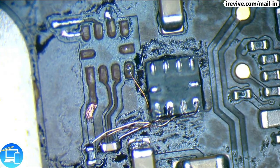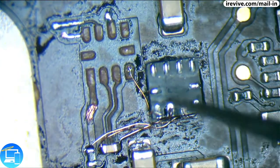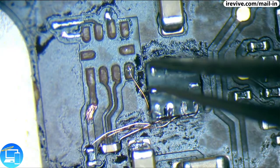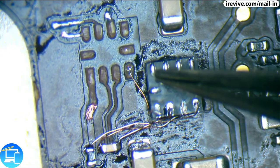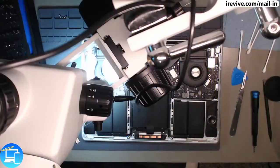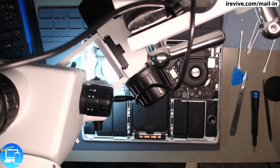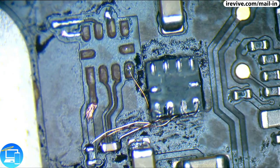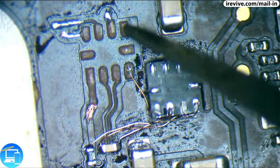So for starters, what we want to do here is start with pin 9 and work our way outwards, just like what I did here before. Now pin 8, well this is pin 8, no that one's pin 9, that's right, that's pin 9, nope, my apologies, hold on, because we have everything flipped. So now that we have everything flipped, that's actually pin 6 and pin 5. So this is pin 6 and 5, and so pin 6 and 5 are ground.